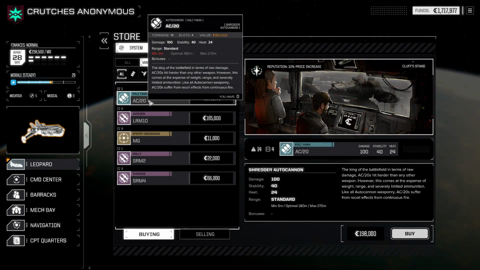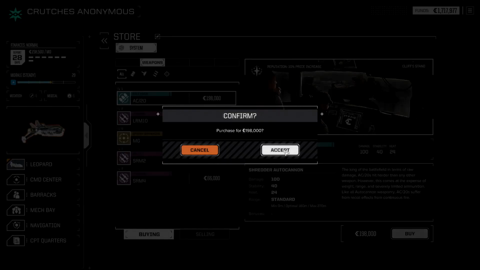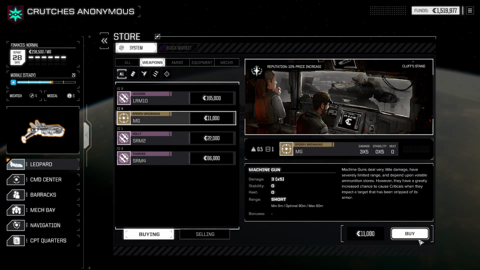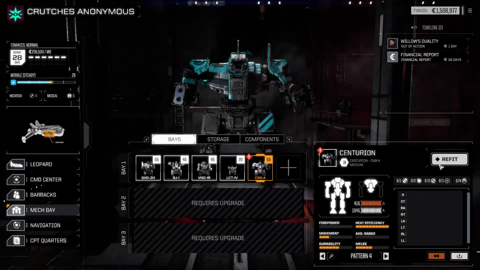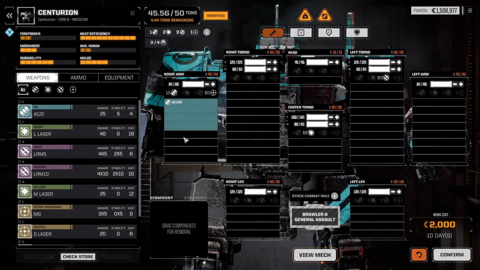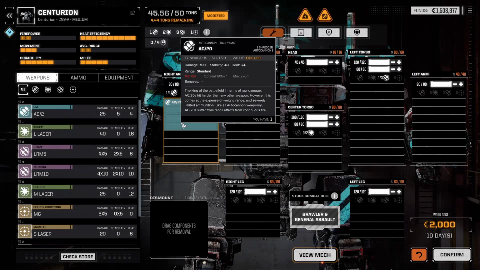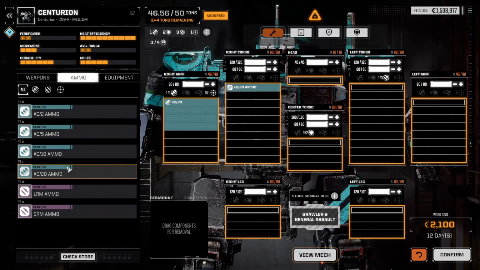And... ooh, AC-20. The king of the battlefield in terms of hitting harder. Standard... oh, hell yes, I'm buying this. New weapon system. And also, give me the MG. Okay, cool. Now we're going to be building the Centurion around that AC-20. That thing takes up, whew, how heavy is this thing? 14 tons, holy shit.